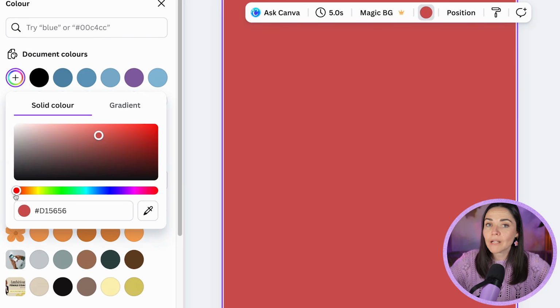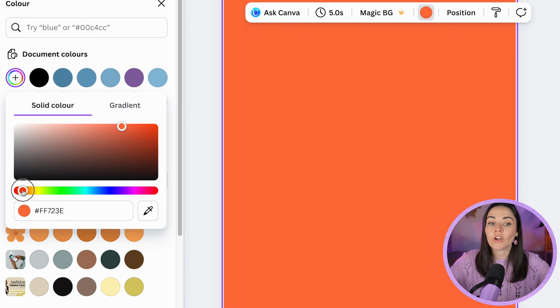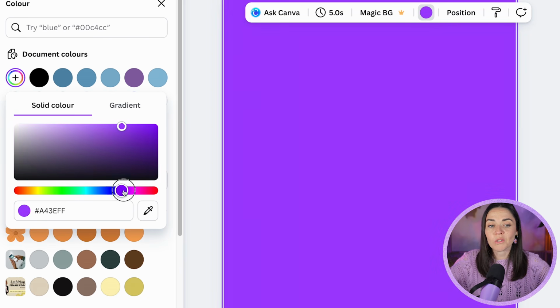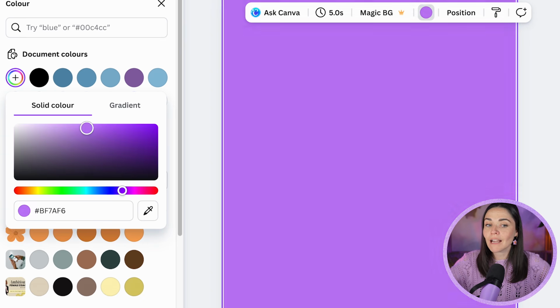Now, if I wanted to have a more orange version of my red, all I need to do is drag my slider in this second section along to the right, and it will make it more of an orange color. And you can see now I have all of these color options, but for orange. I could go across more and get more of a yellow, green, blue, all sorts of things across this whole spectrum. And so within all of these is any color you could ever wish for. And so you're welcome to find any colors that you need just by moving your sliders around and moving your circle around to find the colors that you need.